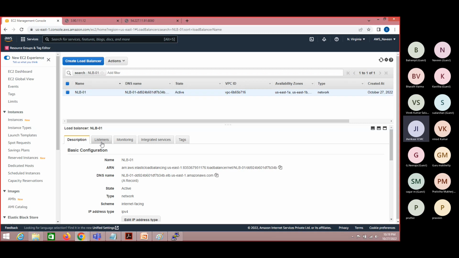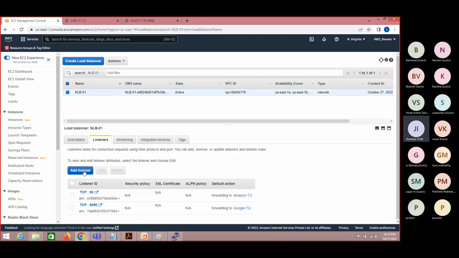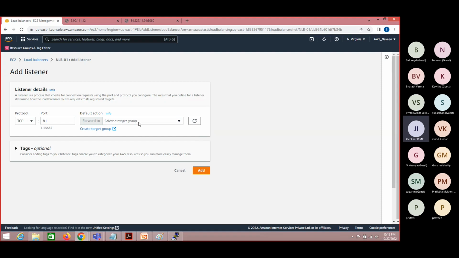That's a good question. I think these port numbers refer to the listener, right? I think it is not possible, because we can have multiple instances attached to this particular Amazon target group. For example, let's say we have two. Both the instances should be listening to the same port number. So each target group should listen to one port. If that is the case, we should create another target group and attach the respective instances.